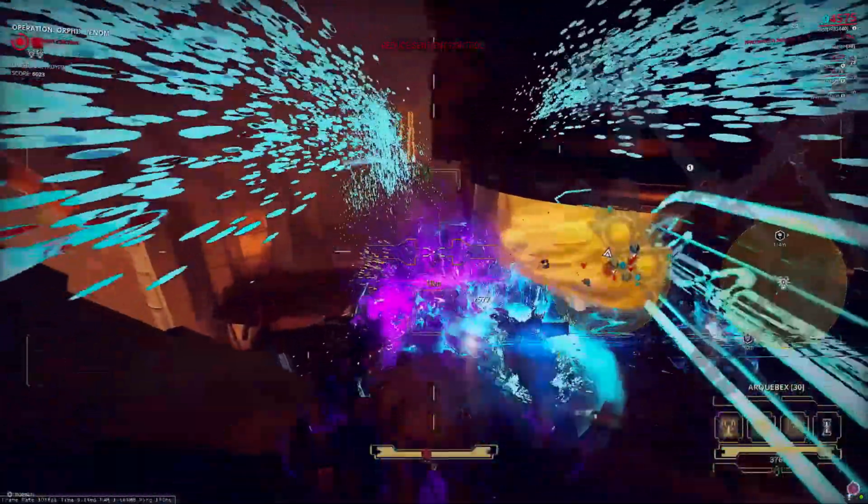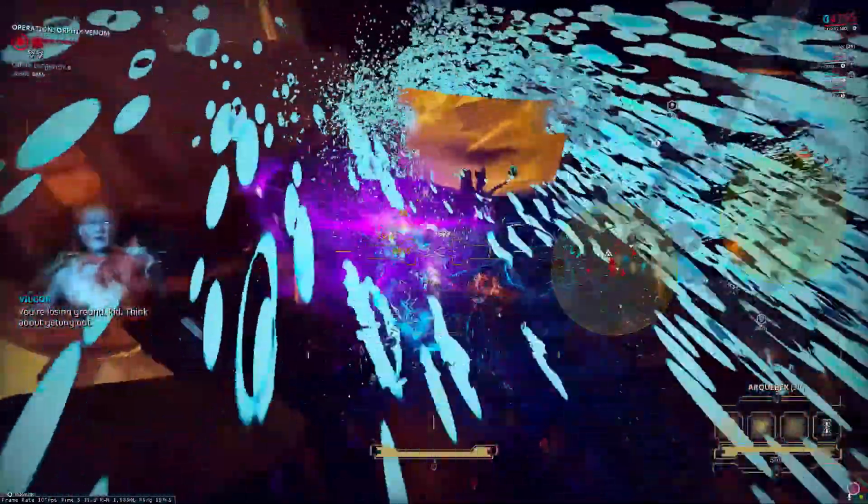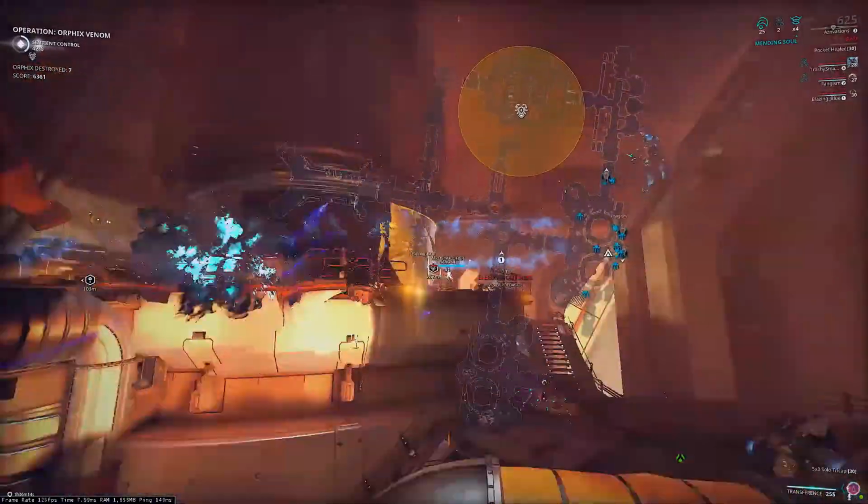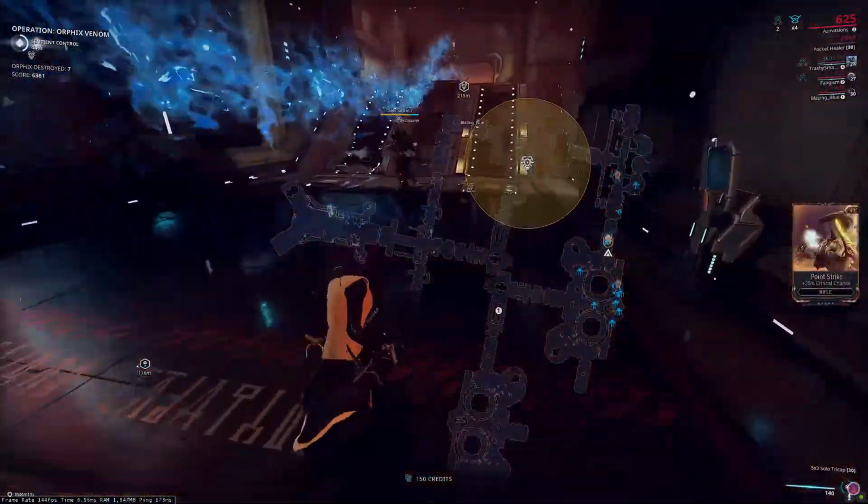Orphix Venom was played on Gas City, Grineer Galleon, and Corpus ship tiles, but we only have the Corpus ship tile in the permanent variant. This honestly really makes it an eyesore and fatigues the player very easily.